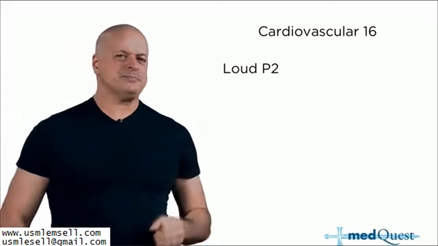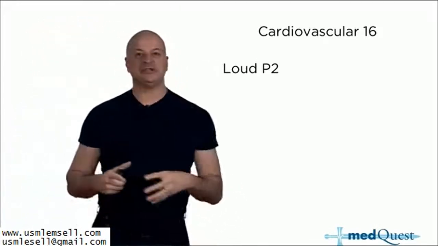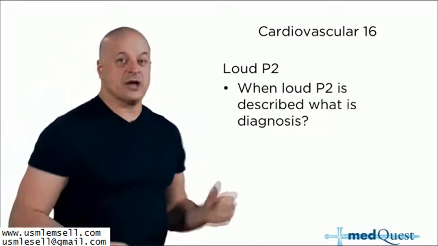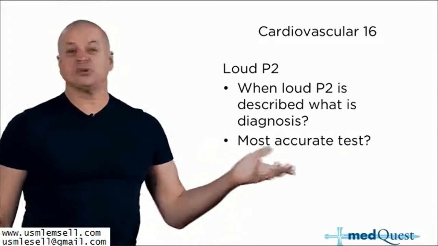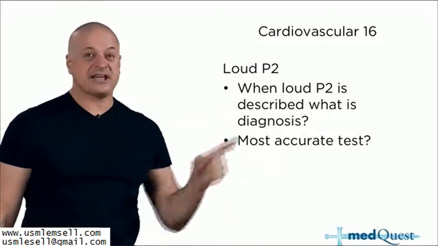Well, loud P2 is the second component of the second heart sound. So when a loud P2 is described, what's the diagnosis? And the most accurate test? Well, it's a cardiac thing, so it must be echocardiogram. Looking for cardiac things: loud P2, an extra loud second heart sound, like slamming the door.